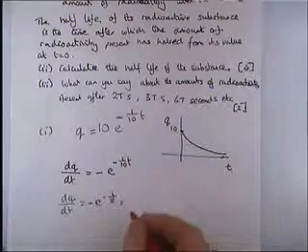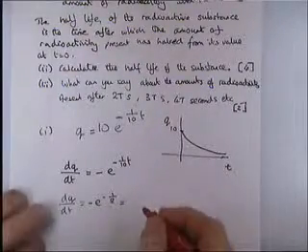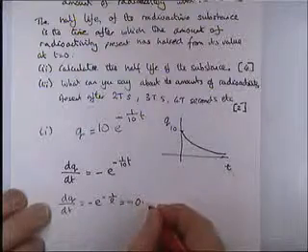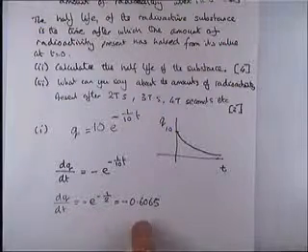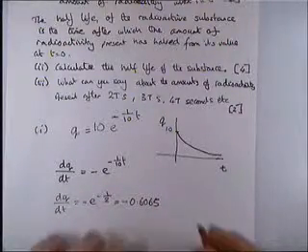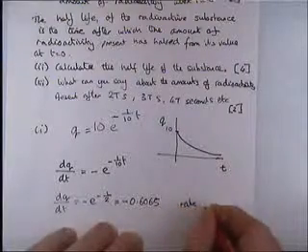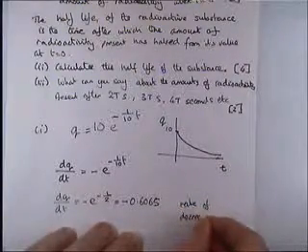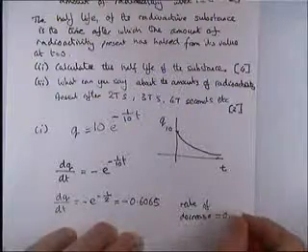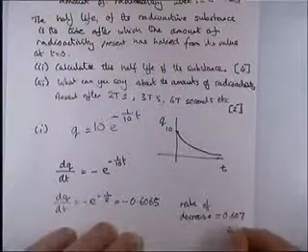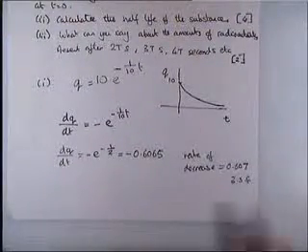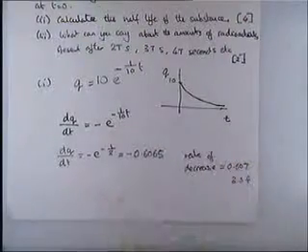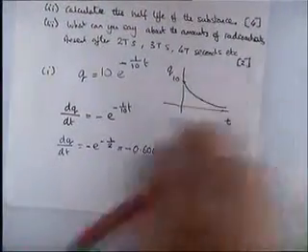And then we can work that out, and we get negative 0.6065. So that's the increase effectively. So it's a negative increase. So the rate of decrease equals 0.607 to 3 significant figures. Okay, so that's part I, and as long as you remember to differentiate with respect to time, then you'll be okay, as long as obviously you can differentiate exponential functions.